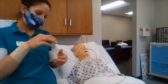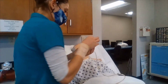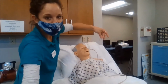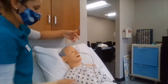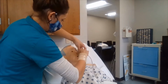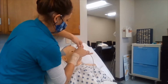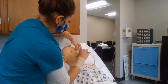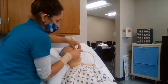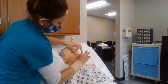So I'm using my 4-inch tape with the long split down the middle. I'm going to be placing the tape around the tubing here, and then I am going to take one of the sides of my tape and apply it on one side of the nostril, and then I'm going to take my other one and apply it to the other side, and we are going to ensure that it is in place.